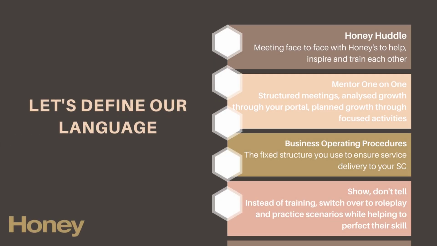But before we go any further, I want us to just define some of the language so that we all understand what it is that we are aiming for in the language that we use. When I talk about a honey huddle, this is a face-to-face meeting with honeys, and the idea is to inspire and to train and to teach each other. This would very often be 3, 4, 5 people together.